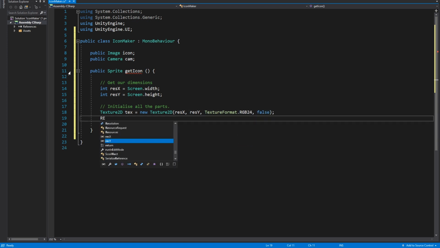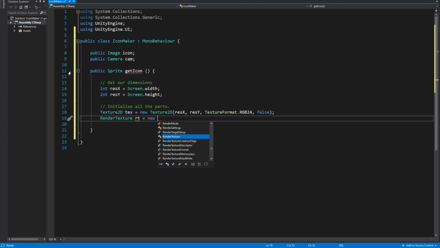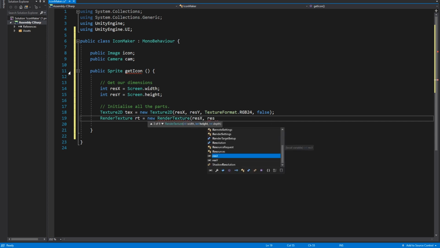And then the next thing we need is a render texture. A render texture, if you don't already know, I'm sure most of you do, is a texture that you can draw to with the camera, basically. So instead of the camera drawing to the screen, you can have it draw to this texture, and that's going to equal a new RenderTexture, the width of the screen, the height of the screen, and a depth of 24, which is the highest, I believe. I think you can have 8, 16, 24, but I don't think it goes higher than 24.